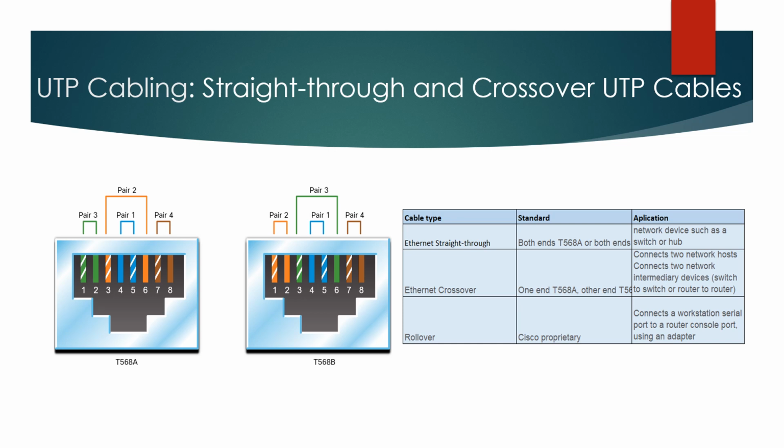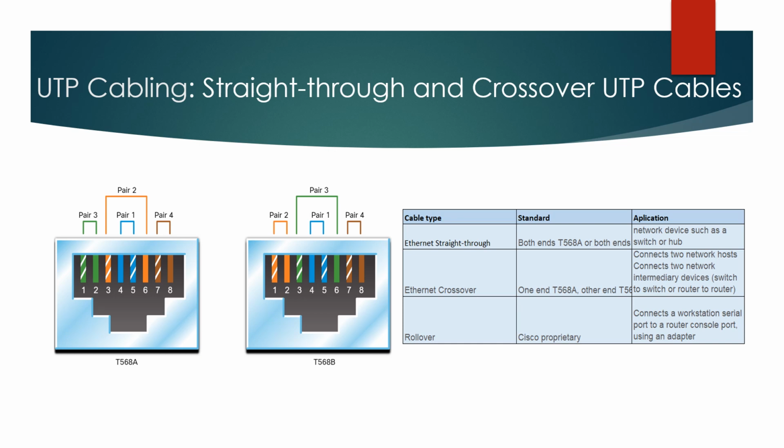Ethernet crossover is a cable that is used to interconnect similar devices. For example, to connect a switch to a switch, a host to a host, or a router to a router. However, crossover cables are now considered a legacy, as network interface cards use auto-MDIX, medium-dependent interface crossover, to automatically detect the cable type and make the internal connection. Another type is the rollover cable, but it's Cisco proprietary.